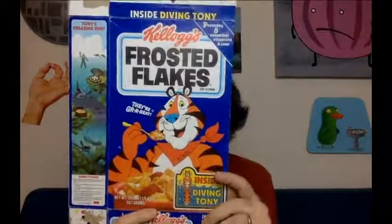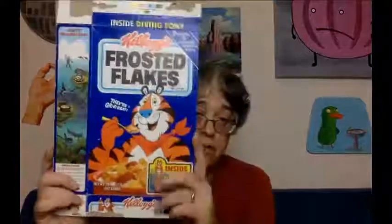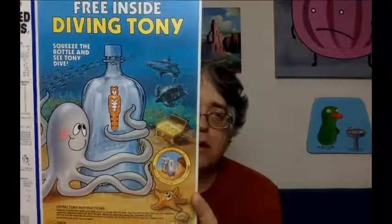This is the box that actually got me collecting cereal boxes. This is the one that started me on collecting cereal boxes. I bought these diving Tonys at the grocery store in 1988. And I was like, wow, these are really cool premiums. And it got me thinking about premiums. In another year, I found Toy Shop Magazine, but this box was the one that got me thinking about premiums. It's a really good looking box with a really neat premium. You'd put it in a soda bottle, and when you squeezed it, he'd sink, and when you let it go, he'd come back up. It's just really nice design. They're beautiful little premiums. I have 6 or 8 of them somewhere. Really, the art is nice. Just really well handled. I would love to hear whose idea this was.